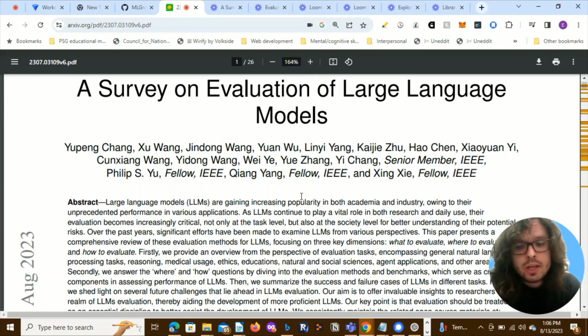And they put together this 3-dimensional categorization for work on the evaluation of large language models with 3 key dimensions as their axes. What you evaluate large language models on, which is the domains, the fields, the problems in which you want to see how large language models perform. Where to evaluate LLMs on, which is the data sets that you use as your benchmarking for the tasks on which LLMs can perform, so you can get an assessment on how they perform.